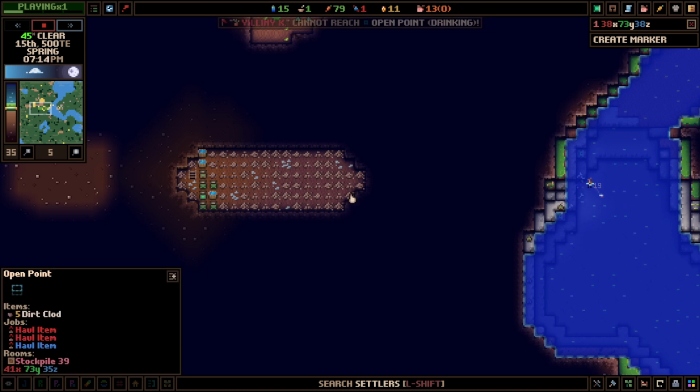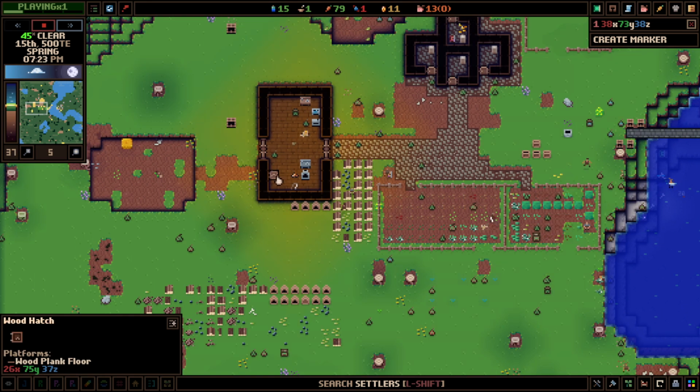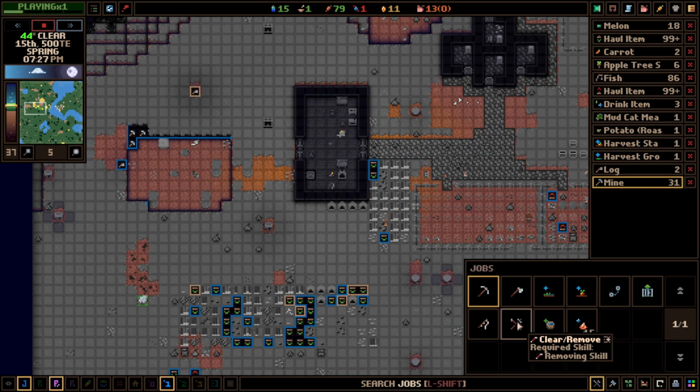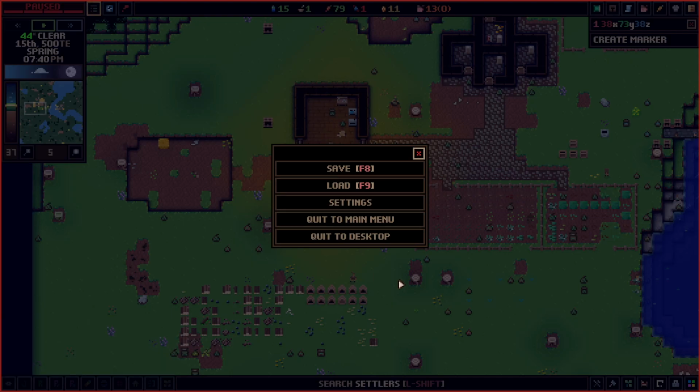Not reach open point hauling item. Why can't you reach that? You know, maybe actually hold up. I'm gonna remove this hatch. I'm starting to think that this hatch is making it impossible for them to get down here. Maybe it's locked or something by default.